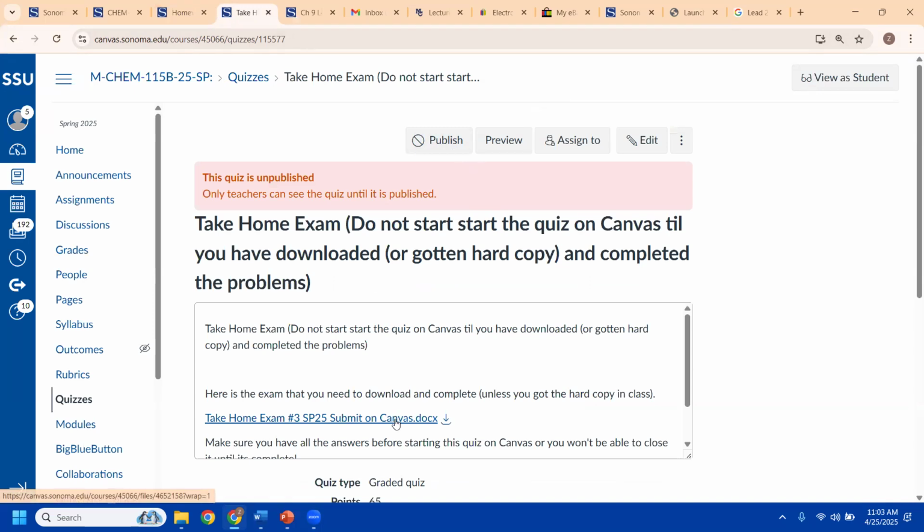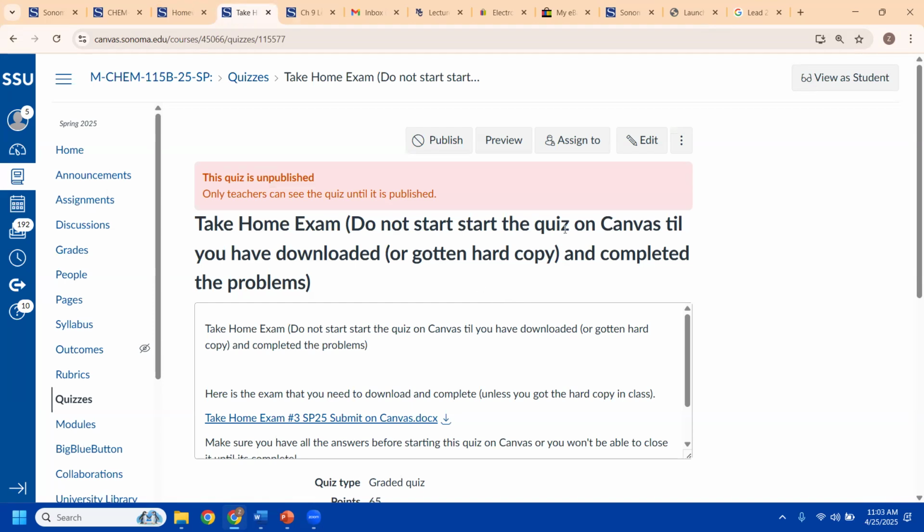You can download the exam right here. You should not start this quiz until you have all the answers. You have one chance to submit your answers. So do the test. If you're doing it by hand, complete the test, and then you can go in and input all the scores on Canvas. Okay? Anything you get wrong, I will look at your notes and give you some partial credit accordingly, but I hope you just get it right on the first try. Okay, that way I don't have to double check it.